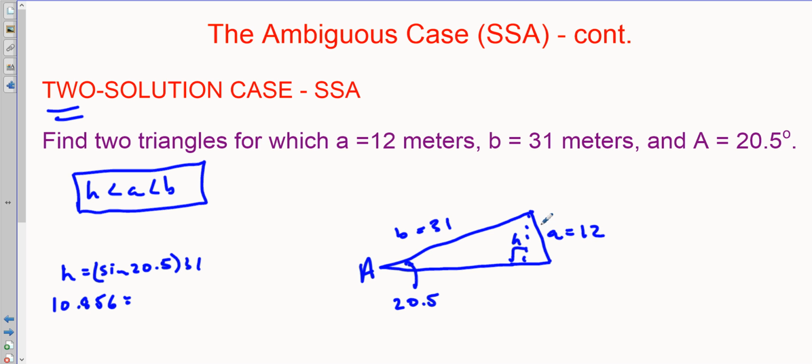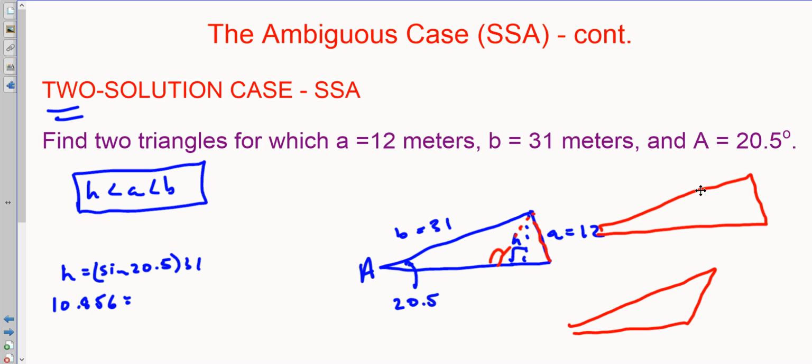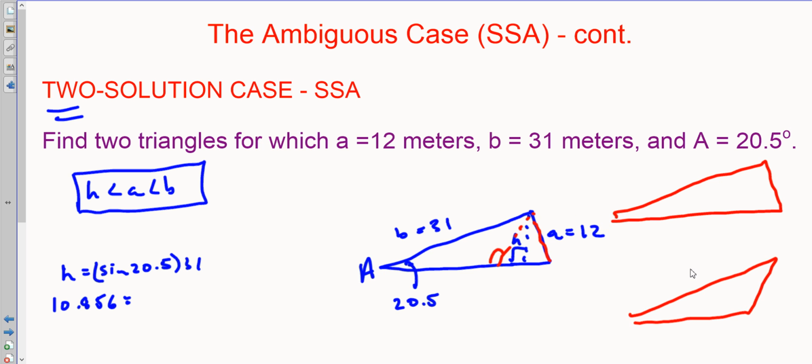So what we know is that a can go like this on the outside, but also it can go like this on the inside and create this obtuse angle as well. So a can be created two different ways, one like this, obtuse, and also one on the outside. So I'm going to take that one and we'll put it right here, and then we have another one, which is going to look like so. And so we have these two different triangles we're going to try to solve for.